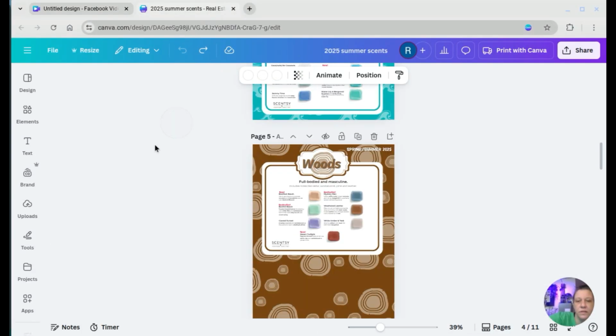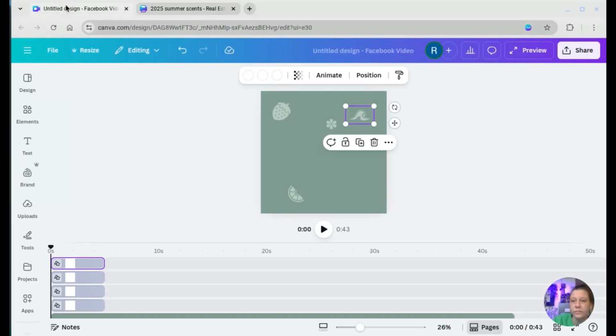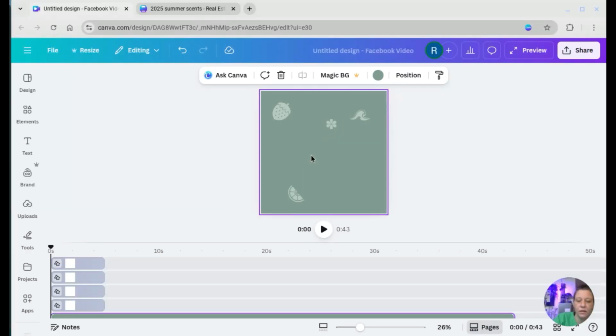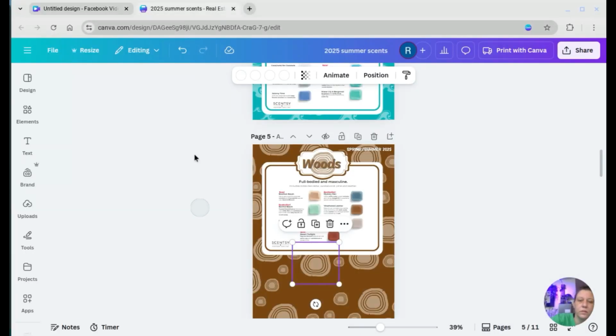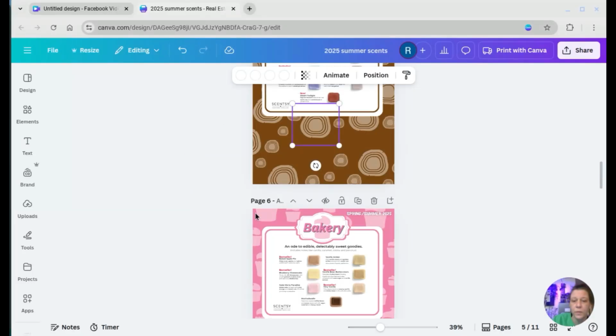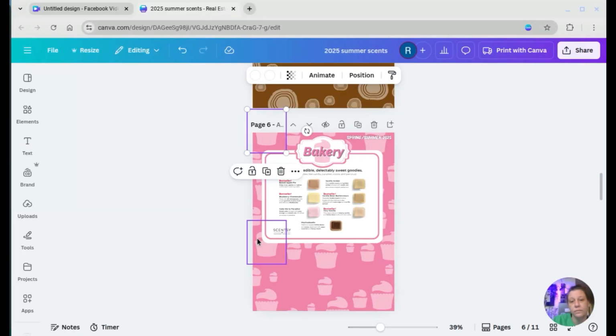And there's 7 scent families. We're on 5, so we got to repeat this a few more times. Boom, boom, boom. Sure, whatever, just so long as one of you's clicked.